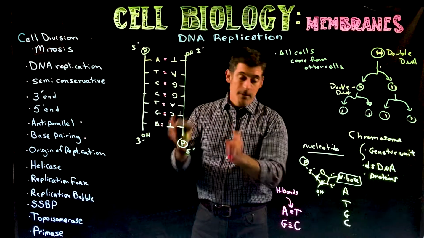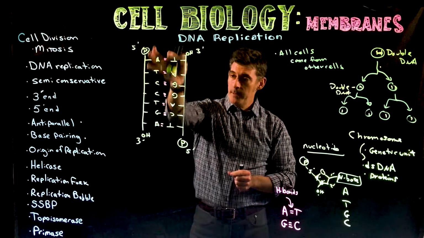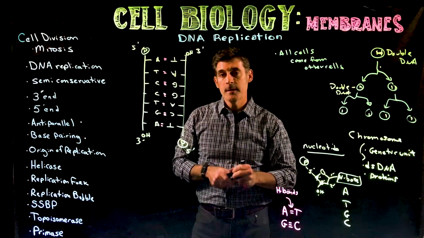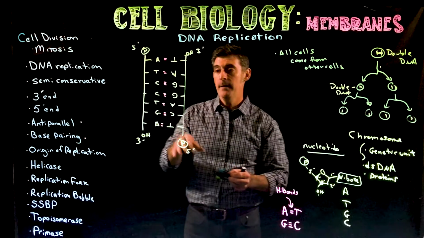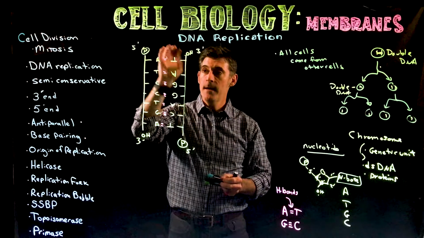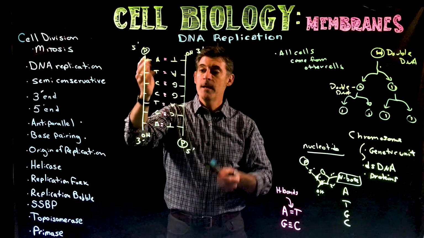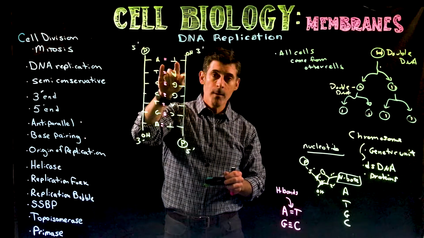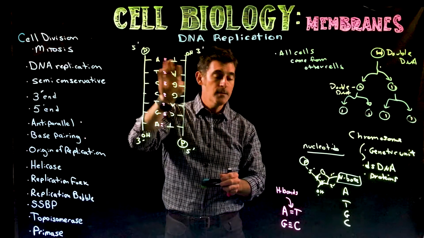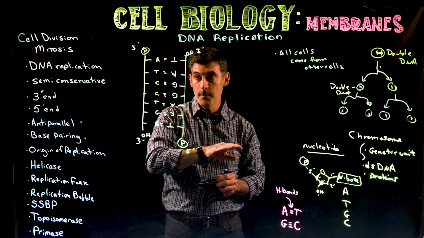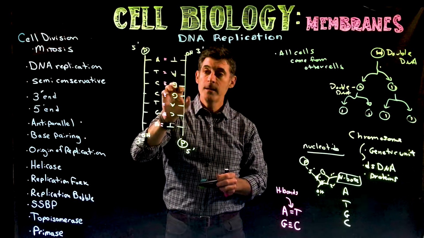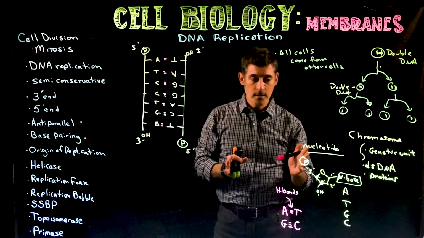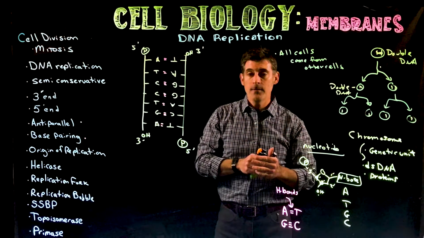So this is our teeny little segment of double-stranded DNA, reminding us of some of the important parts of the structure. There are 2 strands, the strands have 3' and 5' ends, the 2 strands are antiparallel compared to one another, the bases pair up with hydrogen bonds, and there are specific rules in which they pair up: A and T bind, G and C bind. Okay, so now that we have that structure, we start to get into the idea of replication.